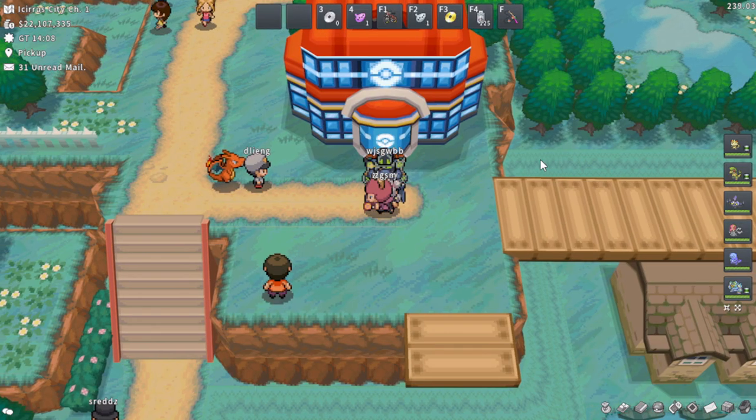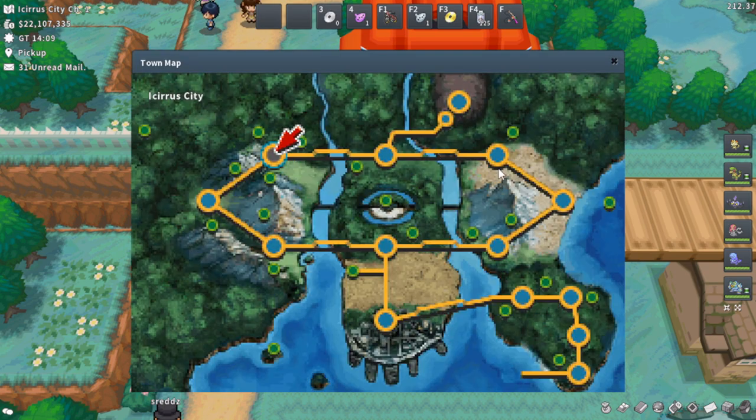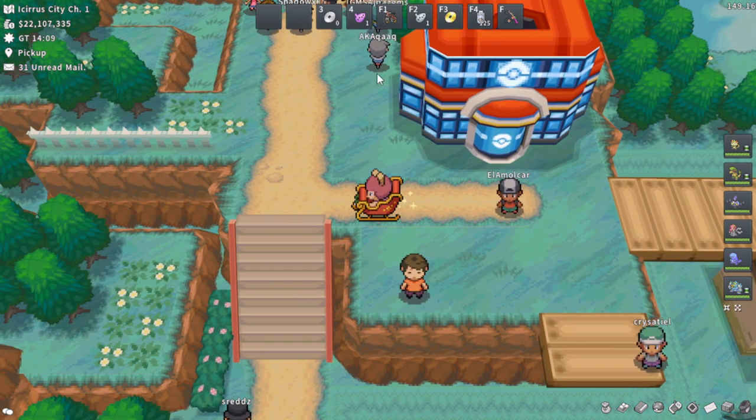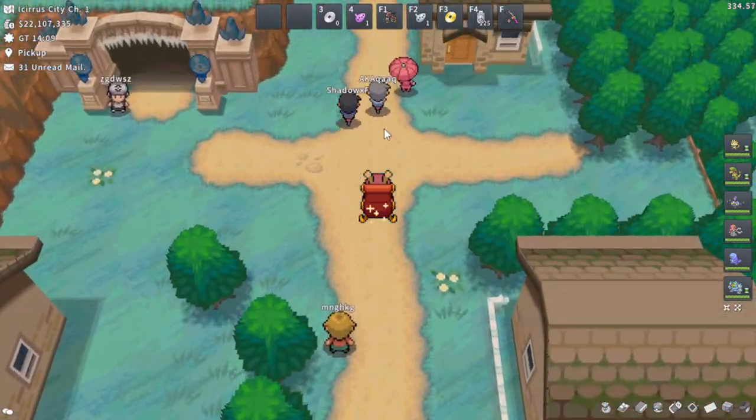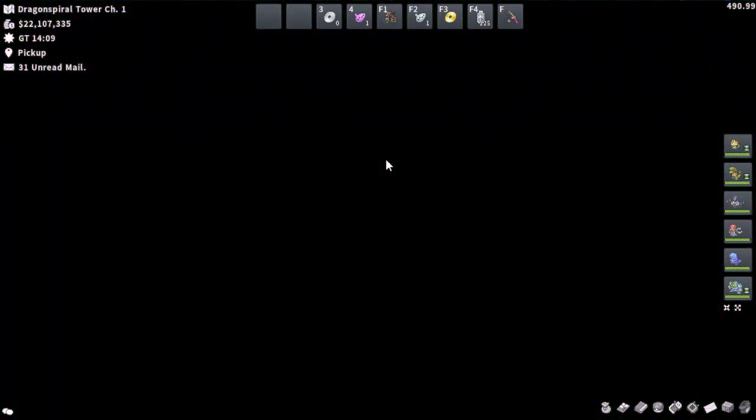The next location you've probably heard me talk about a ton, or maybe even seen me using my own free time or own play time on my live stream here on YouTube Monday through Thursday Eastern. I stream at around 12 p.m. usually. So starting here in Icirrus City, we're going to go ahead and bike up north up to Dragon Spiral Tower. This is where I like to bring my Payday Pokemon to be able to Payday at this location.